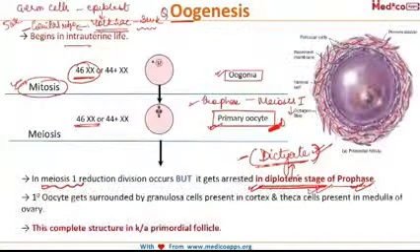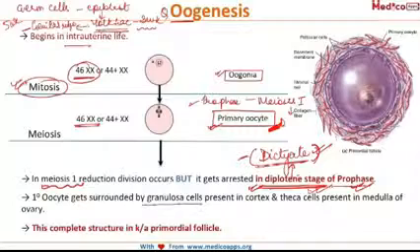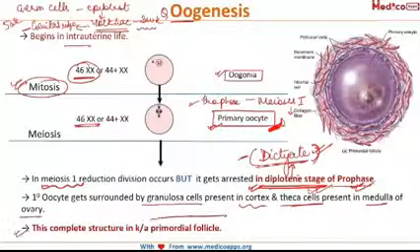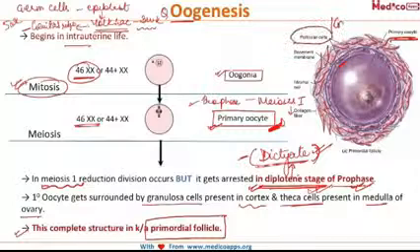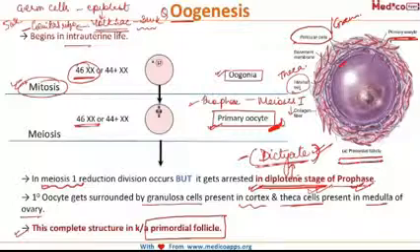And here these primary oocytes get surrounded by the granulosa cells present in the cortex and theca cells present in the medulla of the ovary. And this leads to the formation of a complete structure called the primordial follicle. Here you can see in this image, this is our primary oocyte, and this is being surrounded by these flat cells. Here you can see, these are the flat cells in the first row, and these are the follicular cells or the granulosa cells. And outside that you find a layer of stromal cells, and these stromal cells form the theca cells. And this entire structure is called a primordial follicle. So this remains as such till before ovulation.